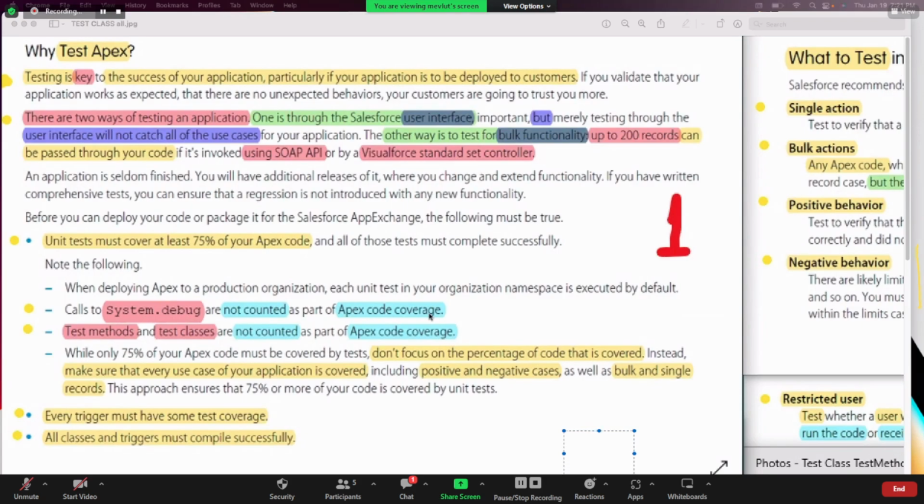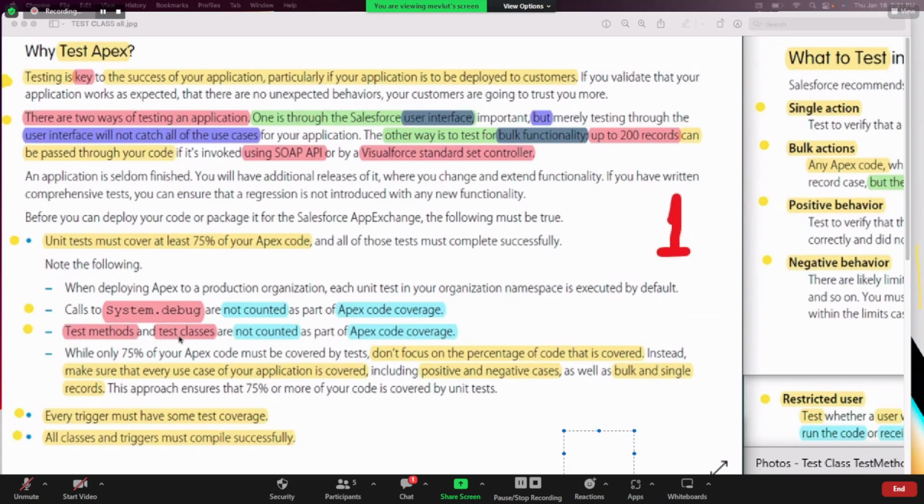Now it is giving us the exceptions, which we already mentioned on the slide. If you see system.debug, that is not counted for the code coverage. It is excluded.